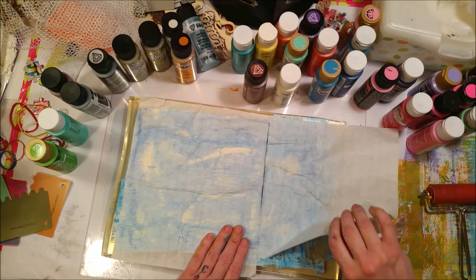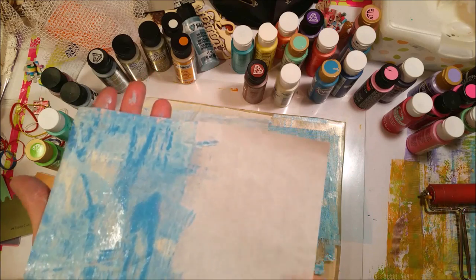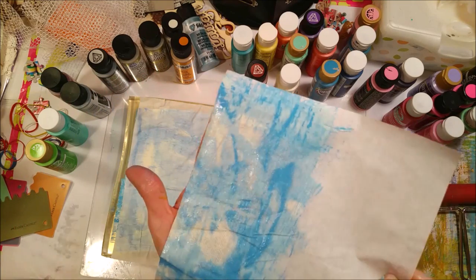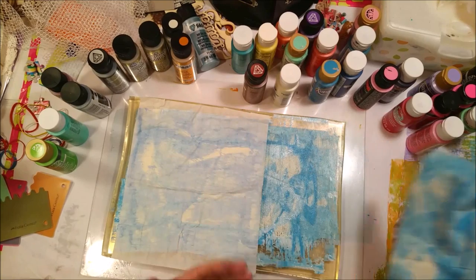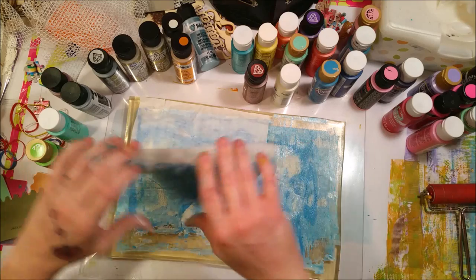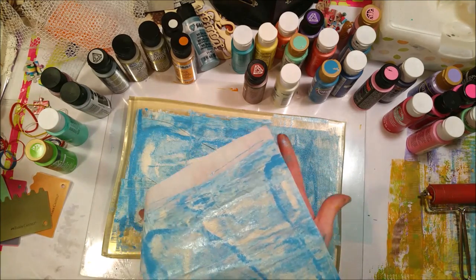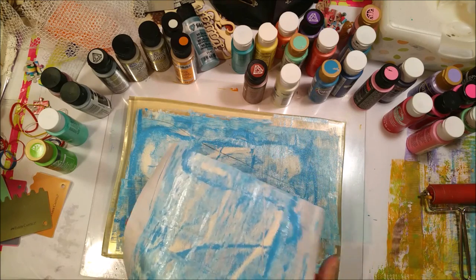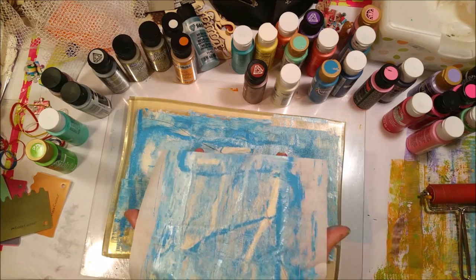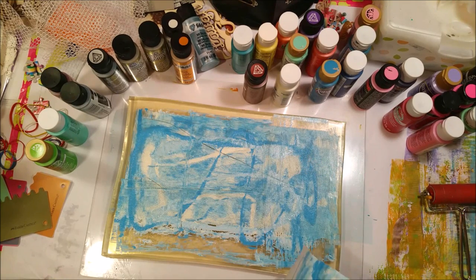All right, let's do the little one first. Ooh, it did give it a cool texture. I don't know if you can see that, but I can definitely see it. It's pretty cool. And let's see this one. Ooh, it's pretty. I definitely like the metallics. And I like the white in there, the ivory. Really, really pretty. Super pretty. Alright, I need to find a place for it.